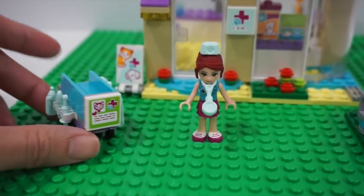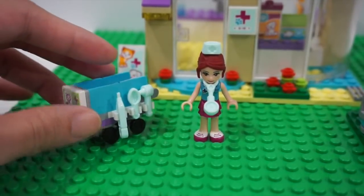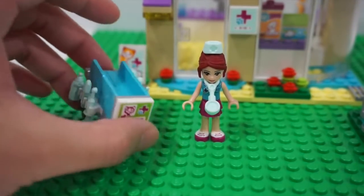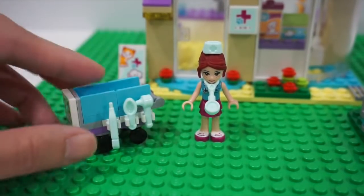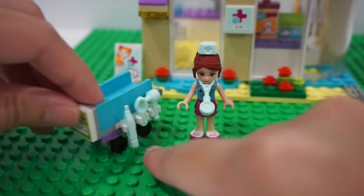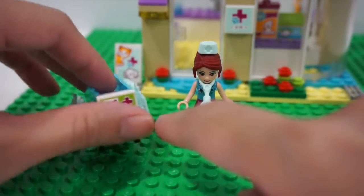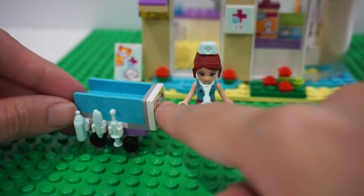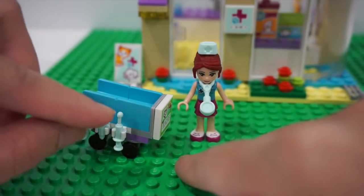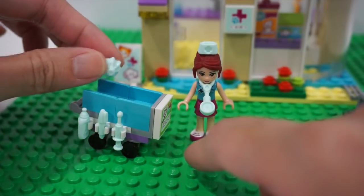On this side is the medical cart or medical trolley that actually has handles attached to it. On those handles are these medical tools — this is a thermometer, a medical spoon, and an otoscope. And then on the other side is this feeding bottle, this pen, and this syringe. It also came with this little ice pack that you can use.